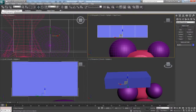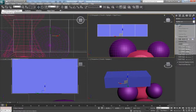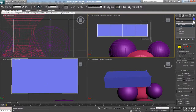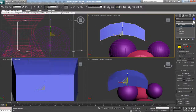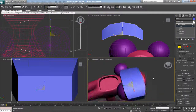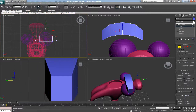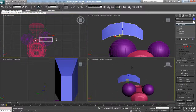It looks like we have enough topology to do what I want to do here. We're just going to round it out a little bit and then throw a Turbo Smooth modifier on top to give it some softness. So we'll convert to editable poly and grab our side vertices and move them down, grab our top vertices, move them up to form a bit of an arc. We'll grab our side vertices again and scale them down — that gives it a bit of a flare look. Our eyebrows are just a little too wide with too much depth, so we'll bring that in, and that should do pretty good.